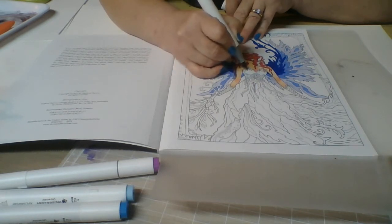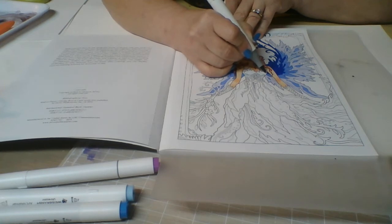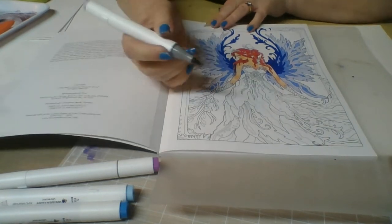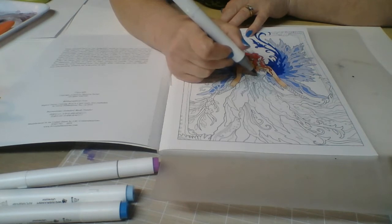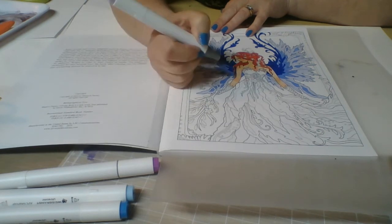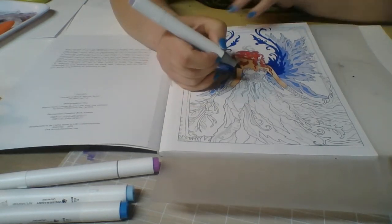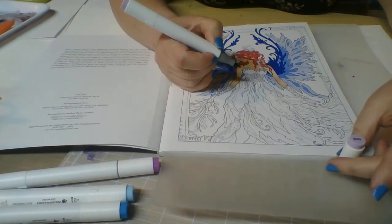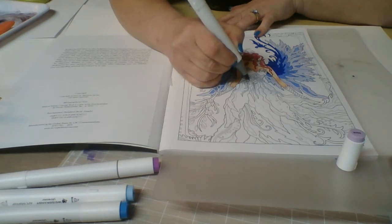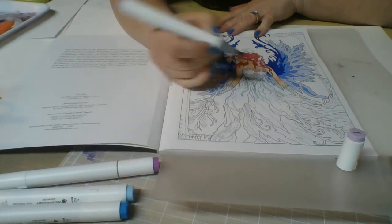Let's get the ones on her bodice. A few more here. Look how pretty that is. Now, right here she's got some interesting flowers and things, and I was thinking of doing the darker with the lighter purple here — I think that would look really pretty. Since we are still working with this lighter color, the B703, I'm going to do the little dots in that lighter tone on the flowers on her waistband.